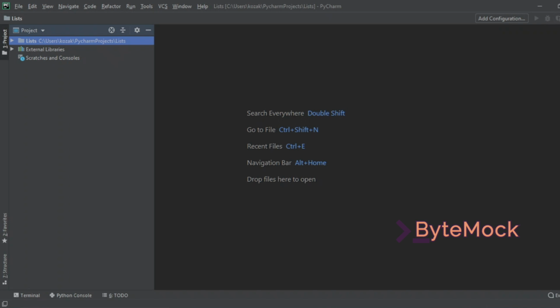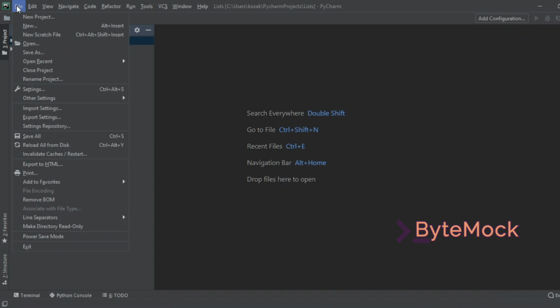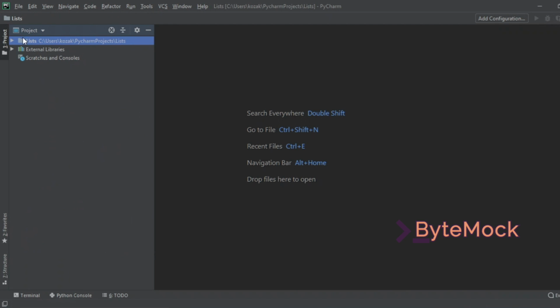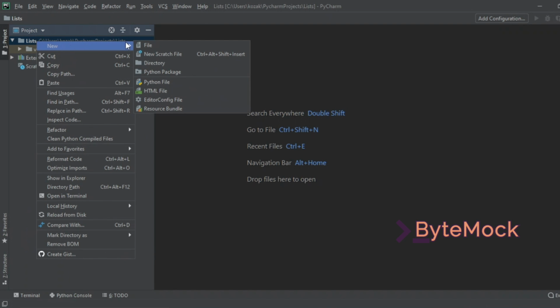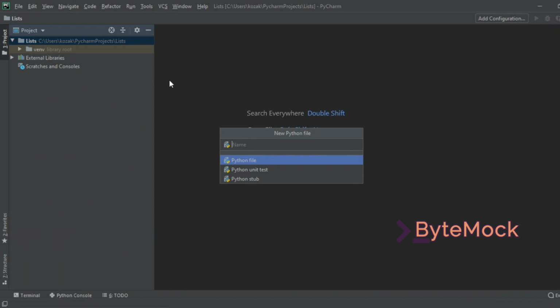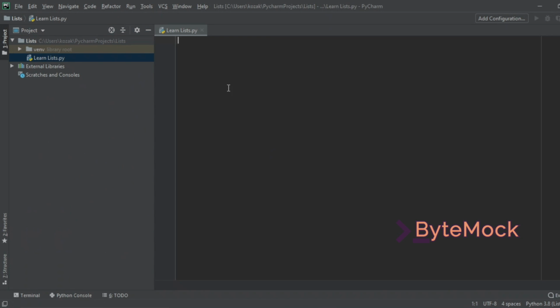So to start off, why don't you just create a new file in your project there? You made one called lists. To do that, you can do it that way, or you could actually just right-click the folder in the Explorer there. Just right-click and do new Python file. Call it whatever you want, learn lists or something like that. Make sure you don't have a space in it.